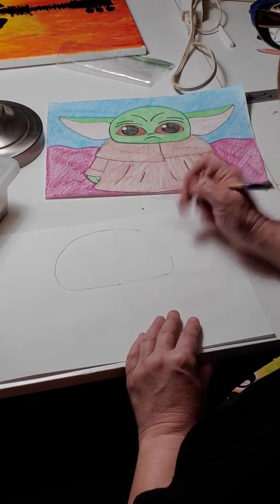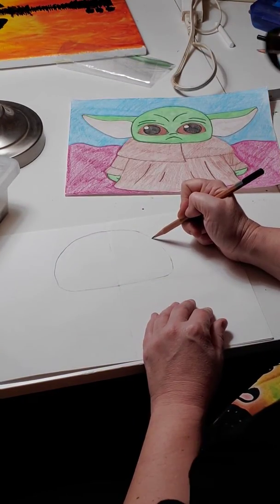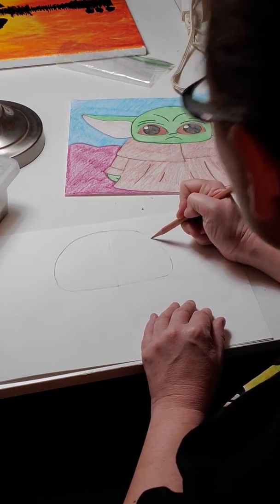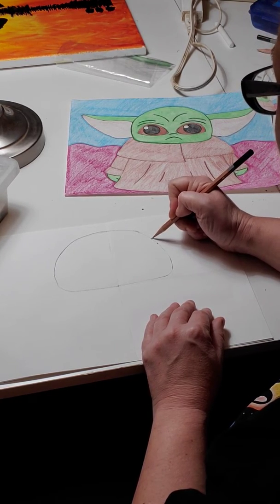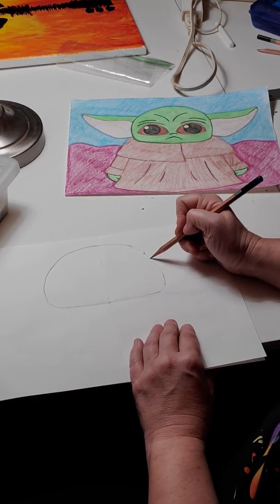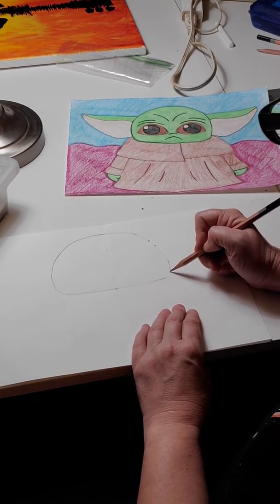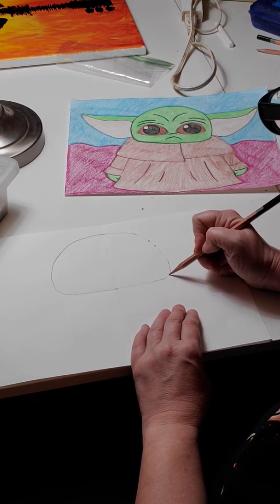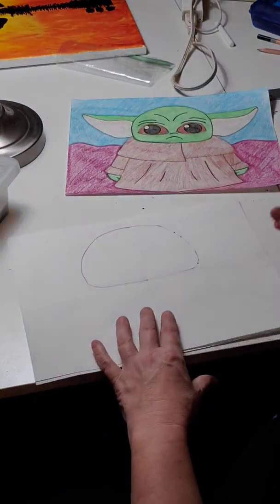So I can see the top of his ear meets up, I'm gonna say about right here on our Yoda. So I'm gonna make a little dot there. And then I can see that it goes down just a little bit, a little over a centimeter maybe, to where that green top of the ear is going to be. And then the bottom of his ear looks to me like it matches up right down here where that is starting to curve. So you can see those dots.